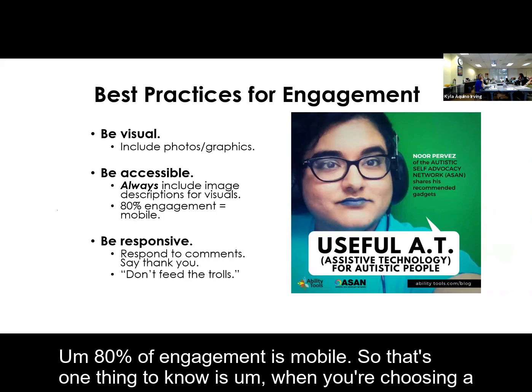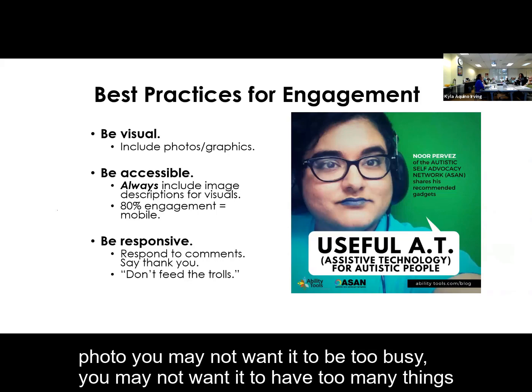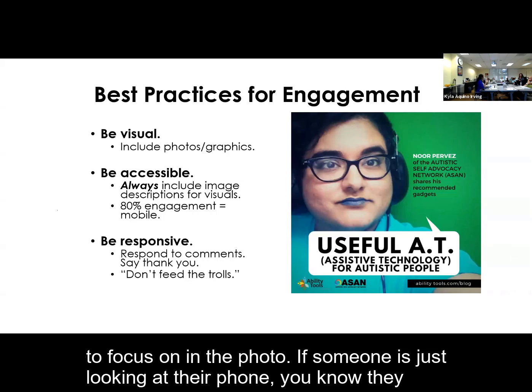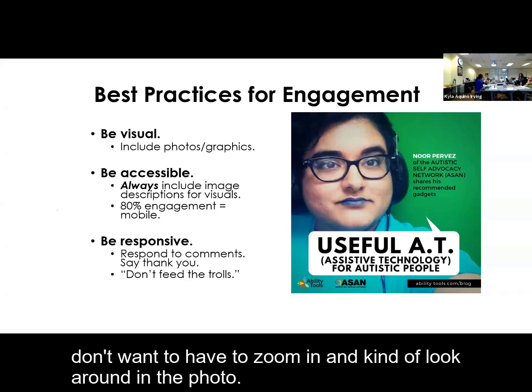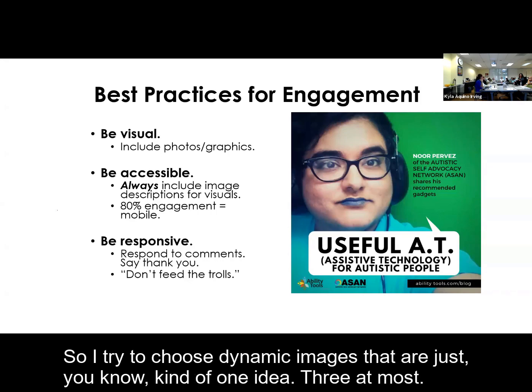80% of engagement is mobile. So that's one thing to know when you're choosing a photo, you may not want it to be too busy. You may not want to have too many things to focus on in the photo. If someone's just looking at their phone, they don't want to have to zoom in and look around in the photo. So I try to choose dynamic images that are just kind of one idea, 3 at most.